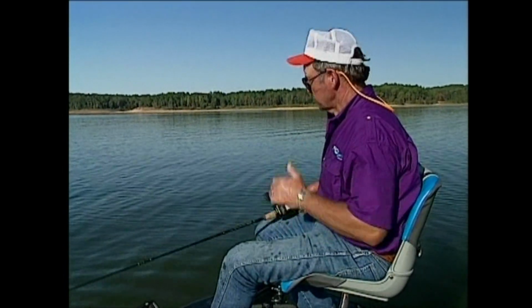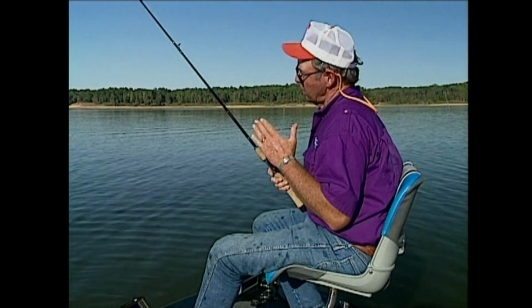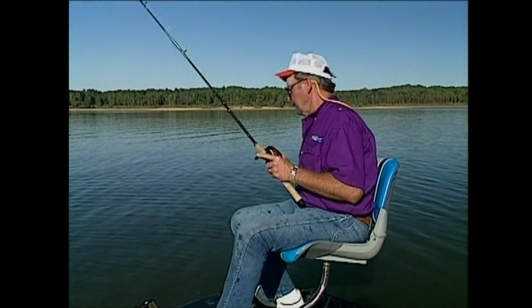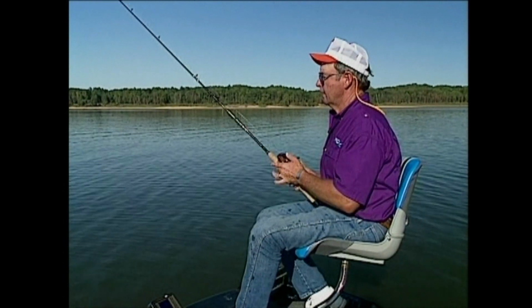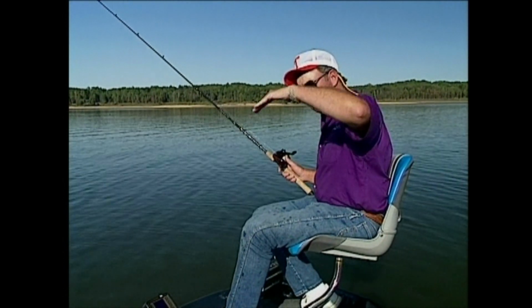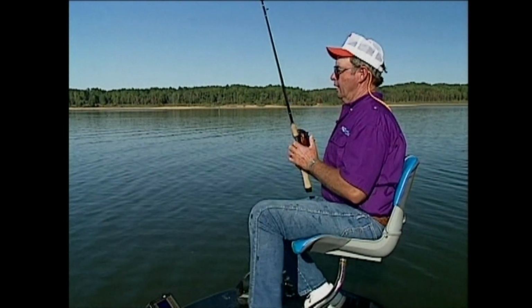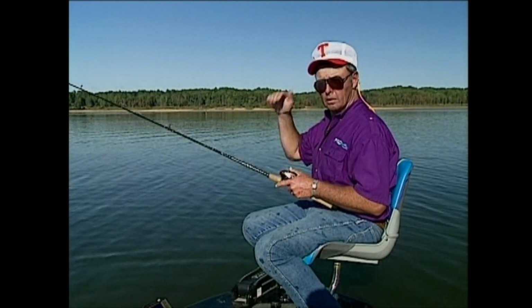You know, I hear a lot of fishermen talk about the weight of jigs as far as the size, what's best to use. Well, I personally find that I try to use the lightest weight jig that I possibly can the majority of the times. And the reason I do that is because I want that jig to look as natural as I possibly can. As I swim it along, it's got a much slower fall. When fish are super inactive, I can promise you, they will hit a slow moving bait a lot better than they will a fast moving bait.